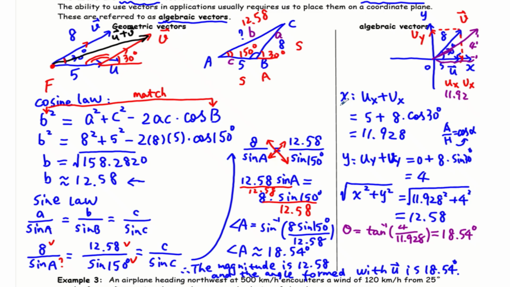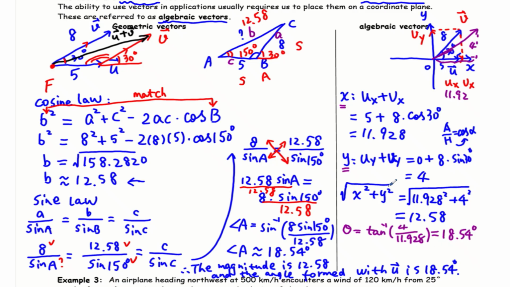So this is another way that you could use to find the resultant vector. You just find the x component and y component, and add all the x components together. If you have more vectors, you could just continue to add the third x component, fourth x component, and all the y components together. Then x squared plus y squared, square root, to find the magnitude, the hypotenuse. That is the magnitude of the resultant sum of your vectors. And the angle is just y over x, and inverse of tangent. Opposite over adjacent gives you the tangent, then you do the inverse, and you have the answer.